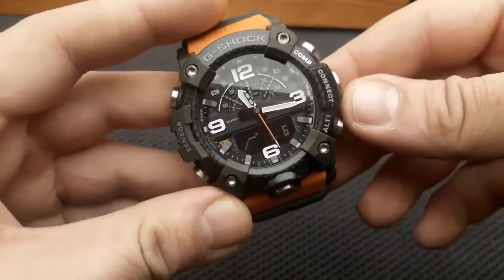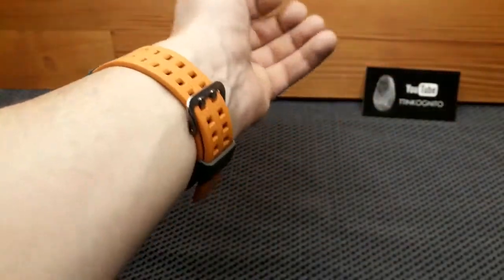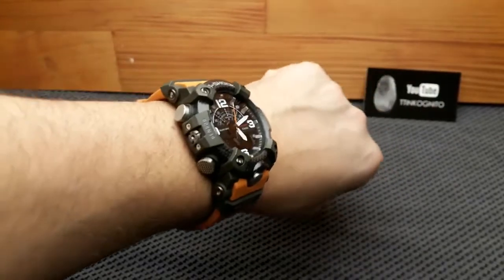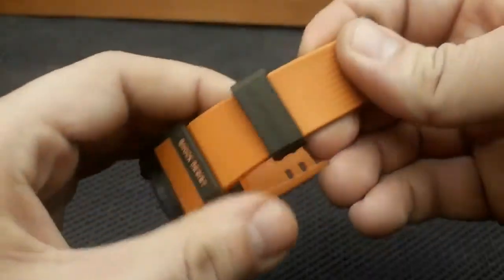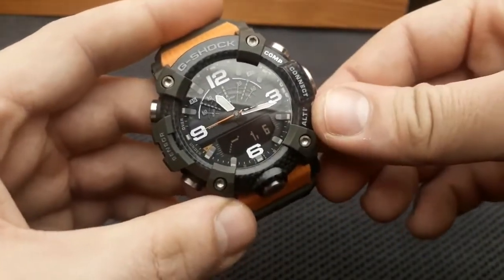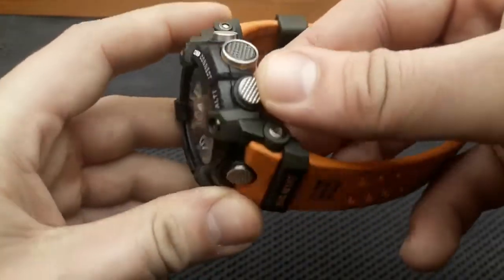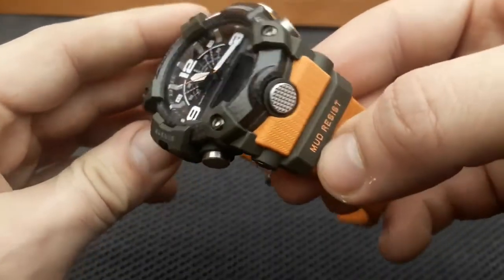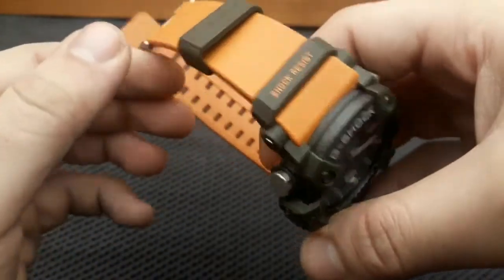Size of this MUDMASTER is substantial, but it sits very well, at least on my hand. They kept the metal buckle with a heavy-duty look to it, but the watch strap holder is rubberish or some composite. Overall, it looks excellent in this color arrangement. I like the style of the buttons, much more than the GVG-1000. Even the size of the light button is adequate. The watch itself is very easy to operate, even with all the modes and the Bluetooth phone function.